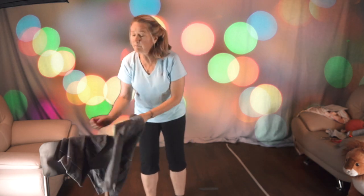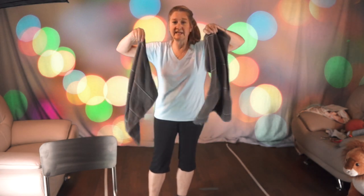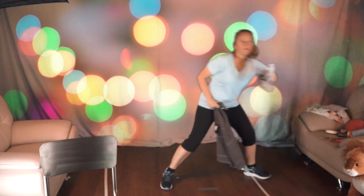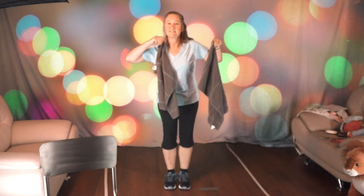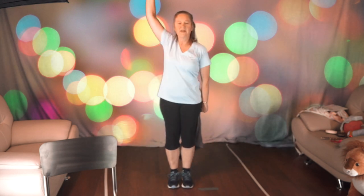Go and ask your parents if you can borrow dish towels. Okay, in the kitchen, or it can be a washcloth from the bathroom. Okay? And we are going to do our scarf activities. So, first thing we do is we're gonna go big circle. Big circle.